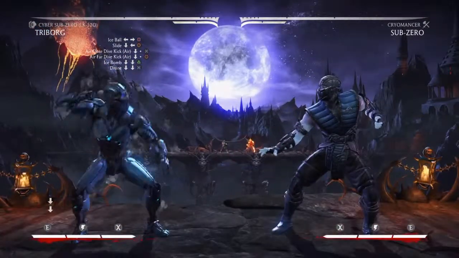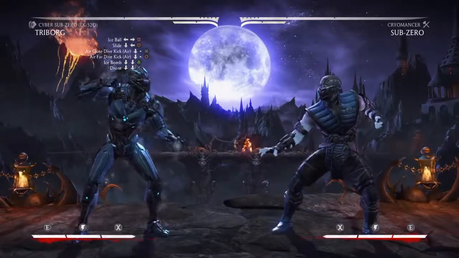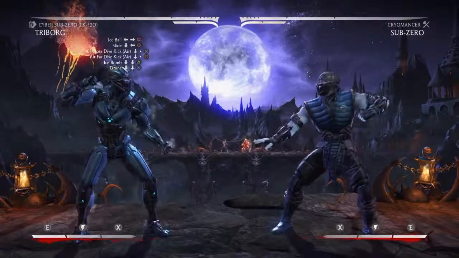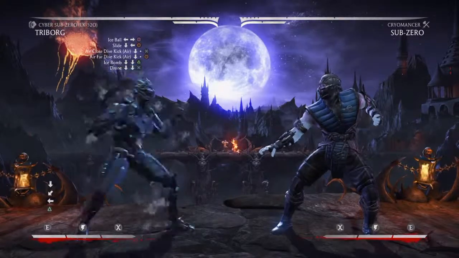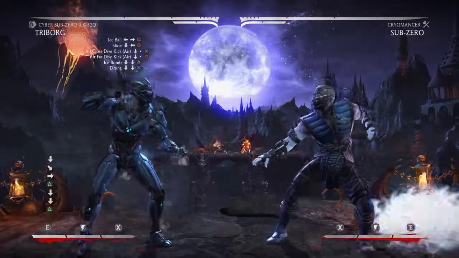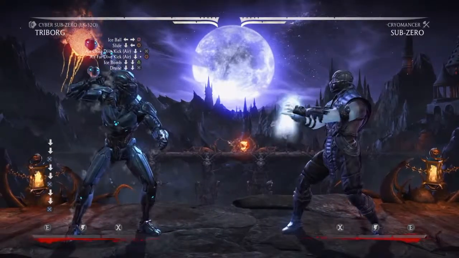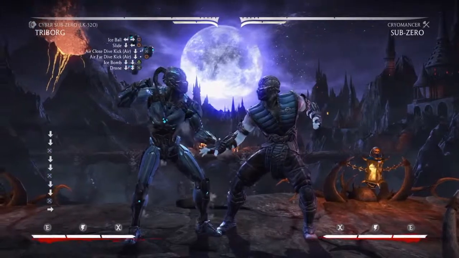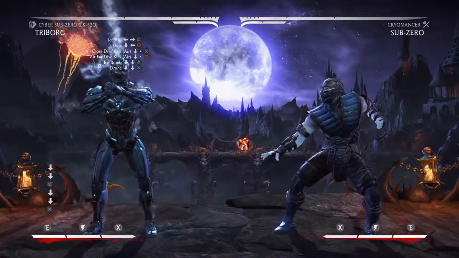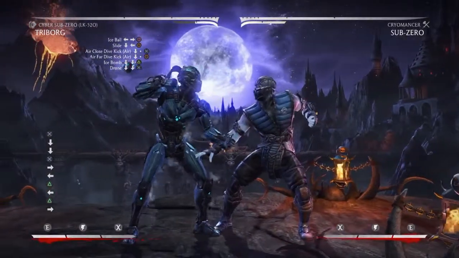Alright, now we have Ice Bomb. This is a low and it freezes the opponent. This, just like Cyrax's, can be done close or far, as well as the regular one. Now the last move we have is his drones. You can do this move up to 3 times, and these drones enhance your moves, like something like this.